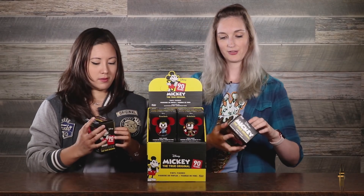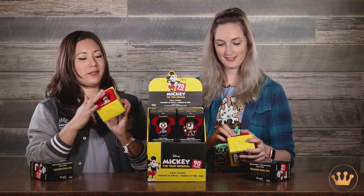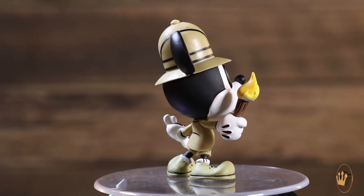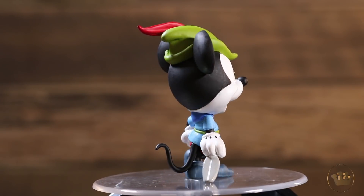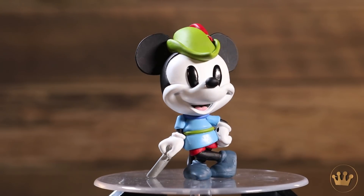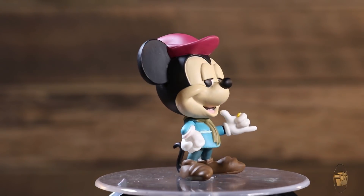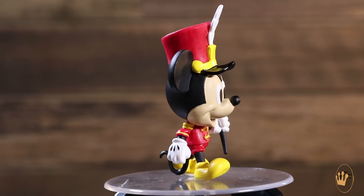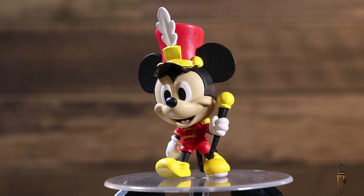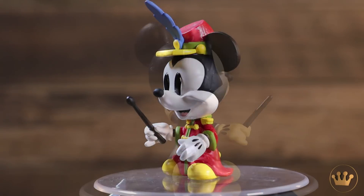I have Three Musketeers Mickey — Three Mouseketeers maybe? It comes in a red velvet setting. I have Explorer Mickey, and Brave Little Taylor Mickey. The Popper Mickey — oh, he had some strong root beer, he's ready for a good time! I've got Band Leader Mickey, Band Concert Mickey, and Conductor Mickey to round out all of the musical Mickeys.